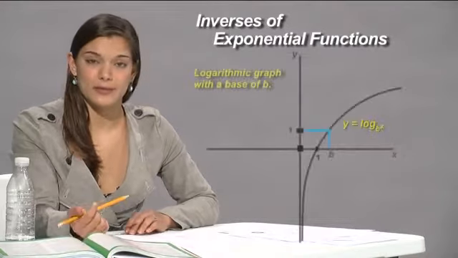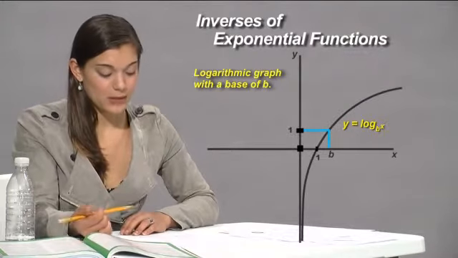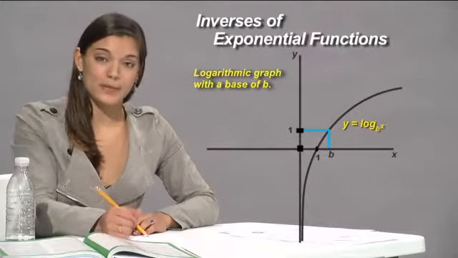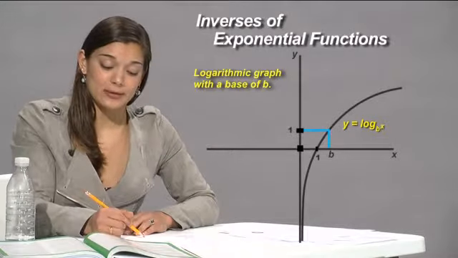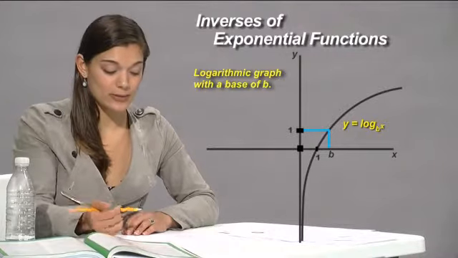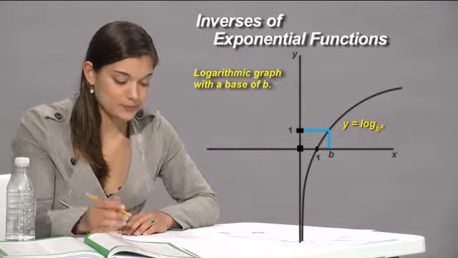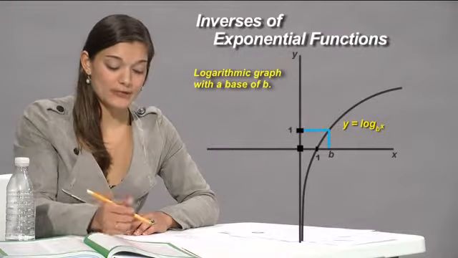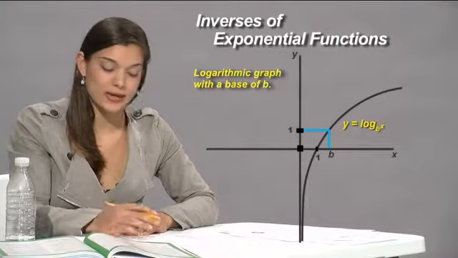If you look at a logarithmic graph, on the other hand, it has different properties. It will always cross at the point (b, 1), where b is the base. In the previous example, we had log base 3 of x. So that graph will always cross at the point (3, 1), because 3 is the base. The graph of a logarithmic function will also always cross at the point (1, 0), no matter what the base is.